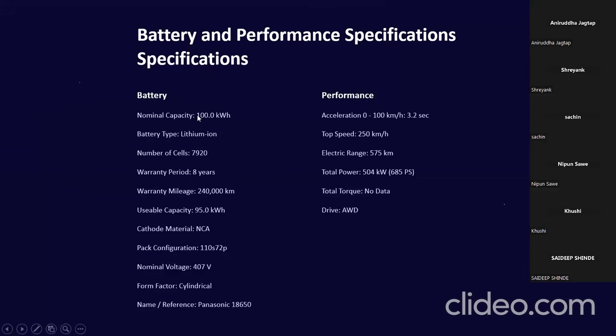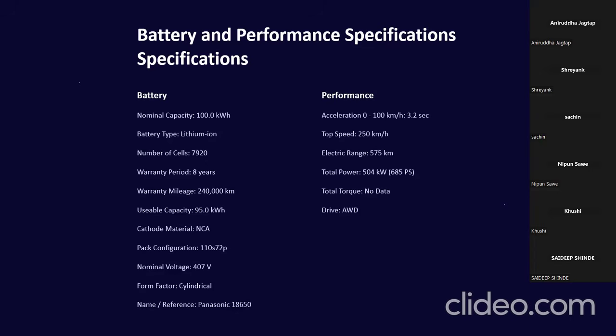Now, though you have 100 kilowatt hour of energy in the battery pack, the usable capacity is only 95 kilowatt hour, because the cycle life of any battery or cells depends on the total throughput. What does throughput mean? Throughput means how much charging capacity you are putting inside your battery, or during discharge, how much capacity you are taking out of the battery.